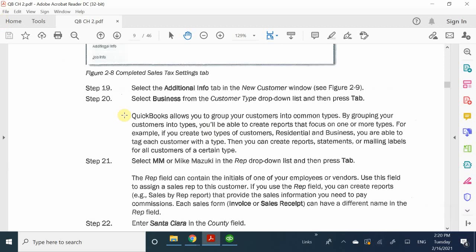If you do have a vendor who is also a customer and they're the same exact person, QuickBooks can't tell the difference when you say this section's for the vendors and this section's for the customers.